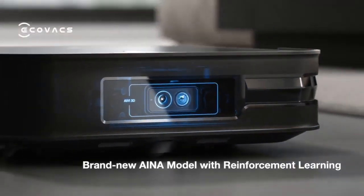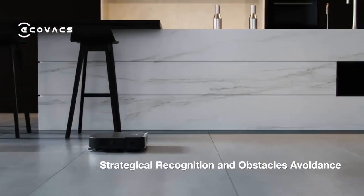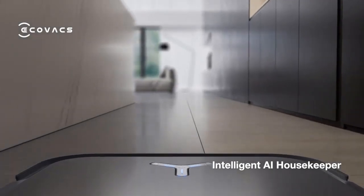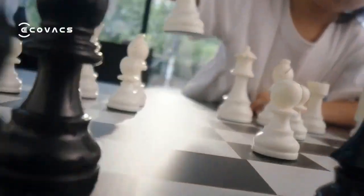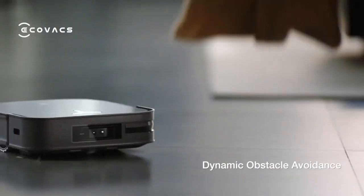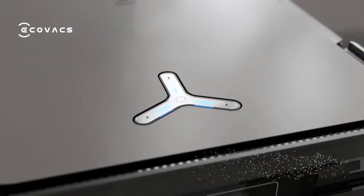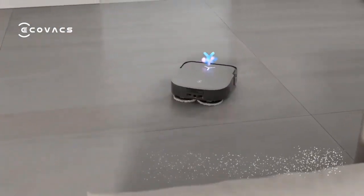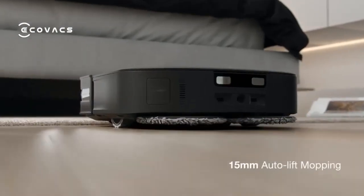The D-Bot's square-shaped design is meant to increase its edge cleaning prowess by allowing it to sidle flush against walls, and we witnessed this robot doing just that. Ecovacs advertises that the X2 Omni's compact design and low profile allow it to travel under furniture and shelving easily. However, for a robot vacuum it's quite tall — almost an inch taller than the Eufy 11S — so for certain types of furniture or bed frames, the X2 is not going to get underneath like its slimmer competitors. We still observed the X2 Omni's good spatial awareness.